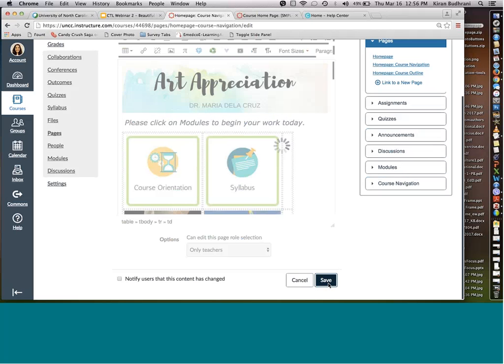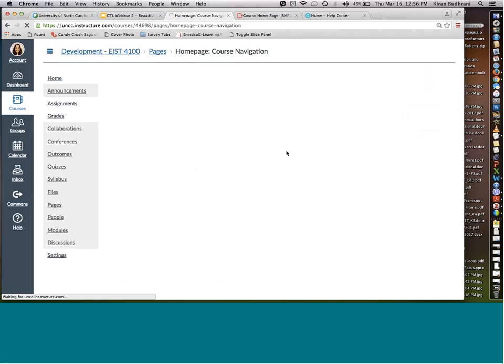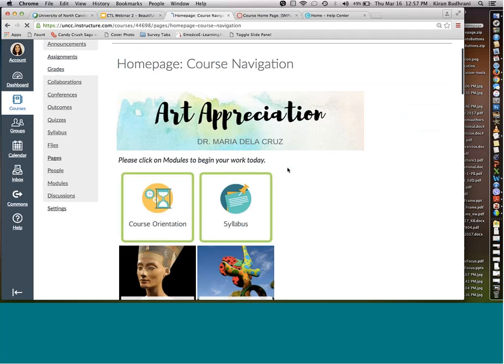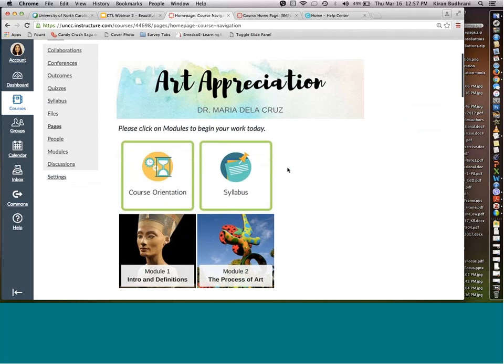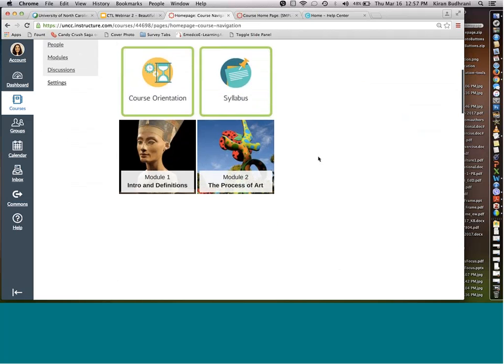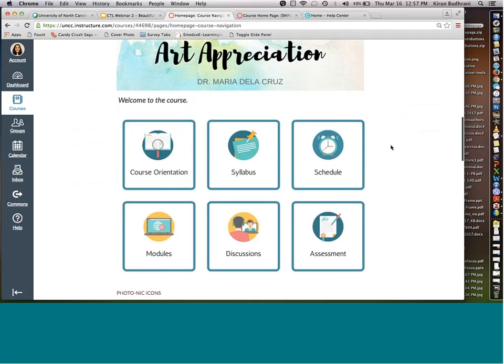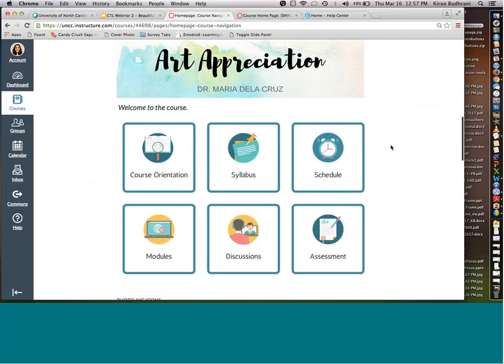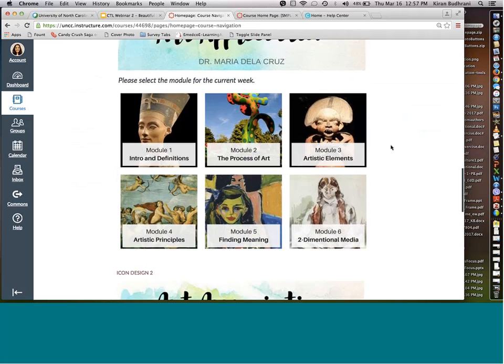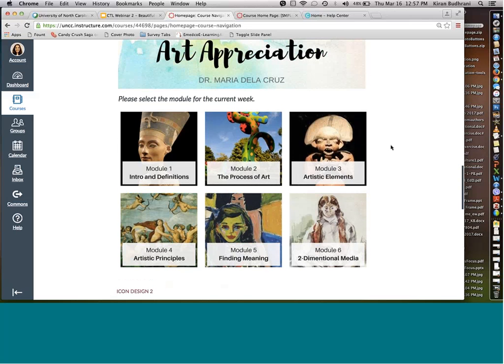Right. So now, if you look at your home page, you have now the icon buttons present, and I have the photo buttons present. Now, when you are to make the decision, you have to choose one style. It's not appropriate to mix them up, right? But they look very nice if they're put together in one style. So what I'm going to show you is some finished work. For example, if you start doing several of them, you will have a good look and feel for your buttons. If you have all images, then you have at least a consistent look and feel for this as well. Don't forget you have to place the links to each of these images to each of the modules or sections of Canvas that you need to link to.